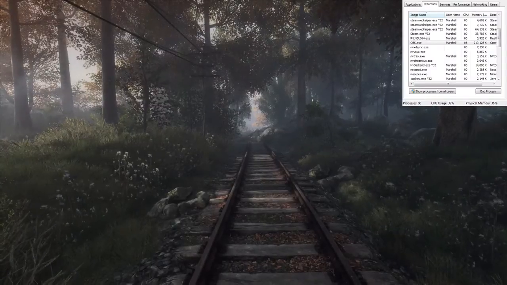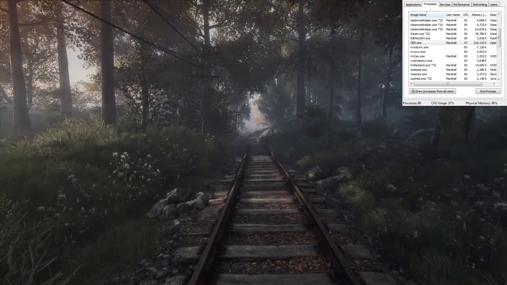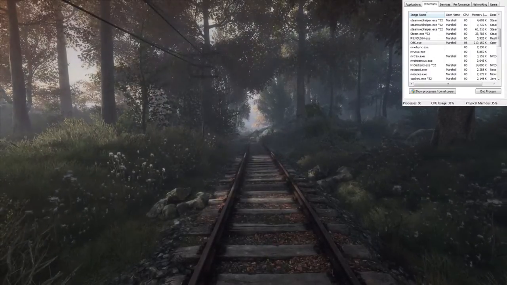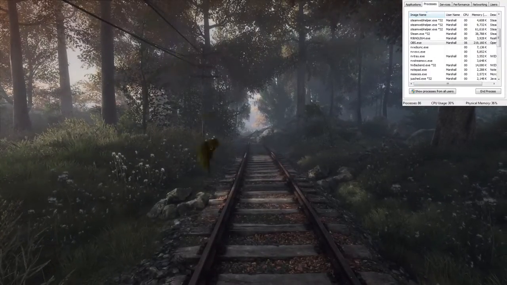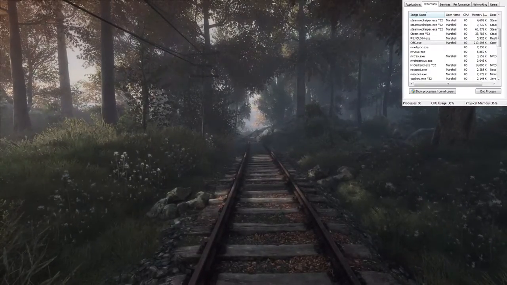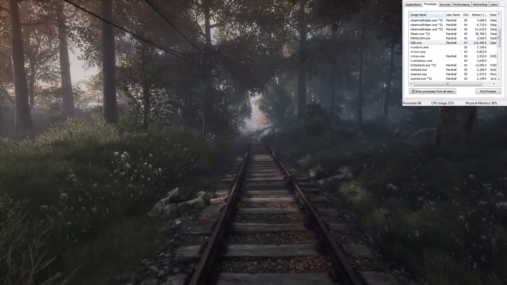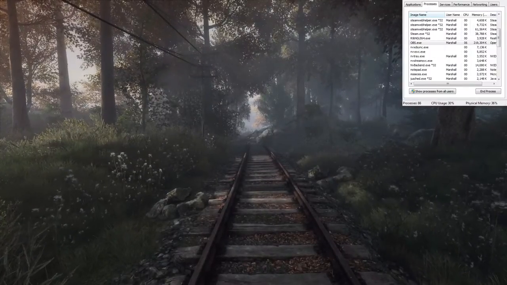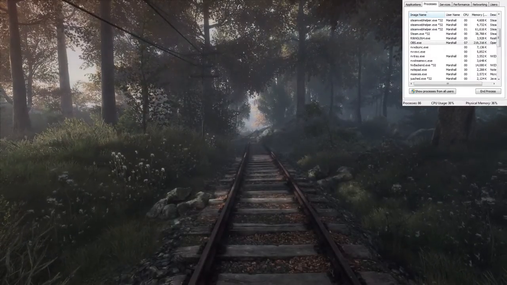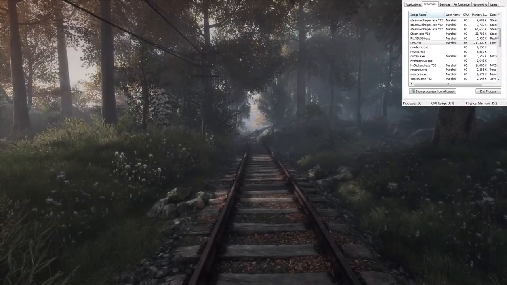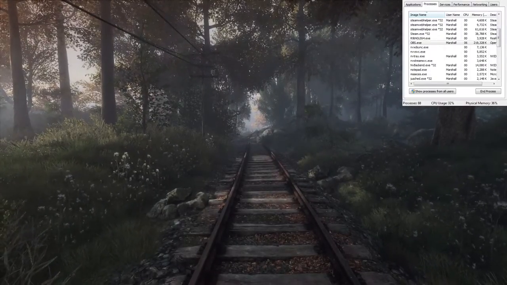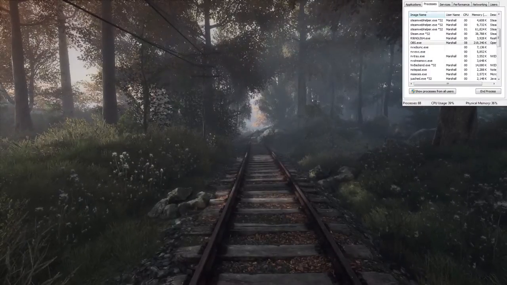Okay, so I'm inside of the Vanishing of Ethan Carter, which is going to be my stress test for performance. And as you can see, the task manager's in the top right with OBS highlighted, so you can see its CPU usage. But before I get to actually testing it, let me just quickly mention that I'm recording at 1080p, 30fps, and my CPU is a 4770K. Okay, so as you can see, as I'm just idle here, CPU usage is about 7-8%. So somewhere between like 6 and 8.